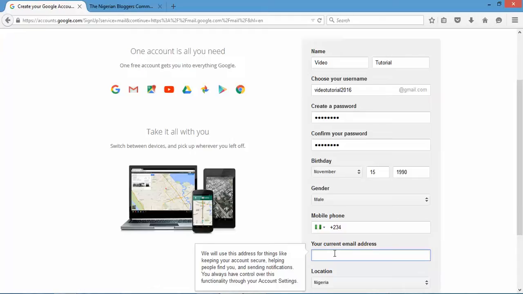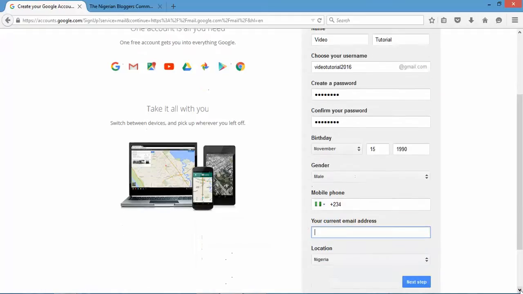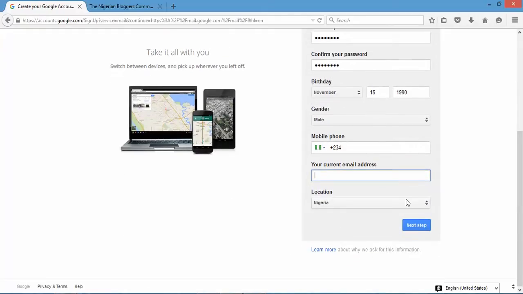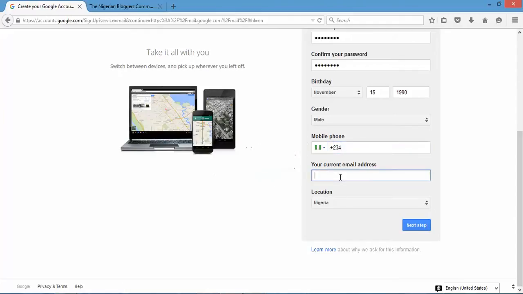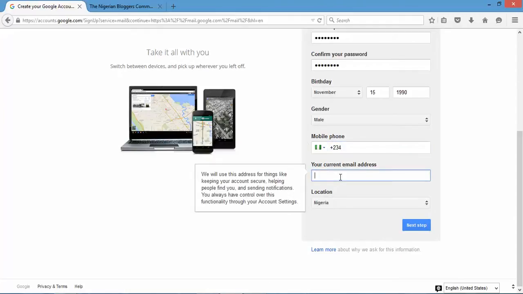Now, which type of email should you put here? It's good if you have another email that you put here. But if you don't have one, probably you can use somebody close to you, maybe your spouse or whatever. But it's good to use an email of somebody that you trust, which is not yours. Like I said, it is good you put yours. So we are leaving the two fields for now. We may put them there later, but let's leave it for now. But if you want to, you can put a phone number here, and also put an existing email address here.